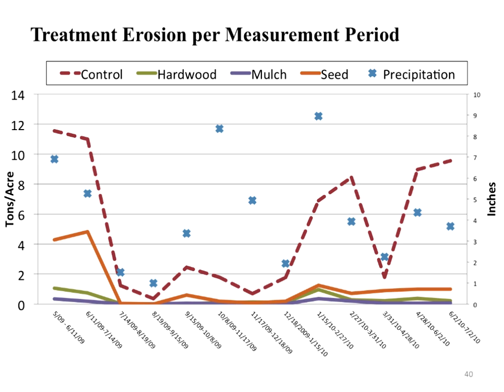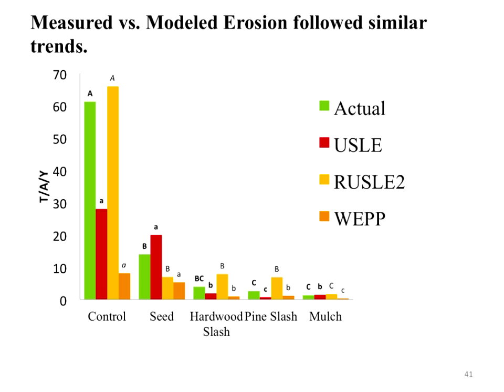This is continuing along with that, looking at the effect of season on sediment, and we can see that through the course of the year the control area continued to lose sediment. That was just water bars only. The others did not. We also looked at some of those models for modeling erosion.